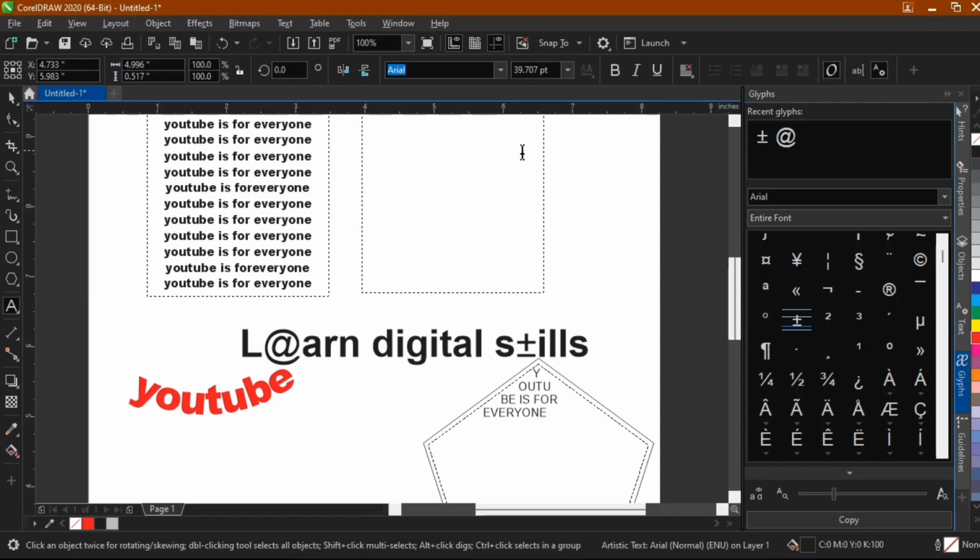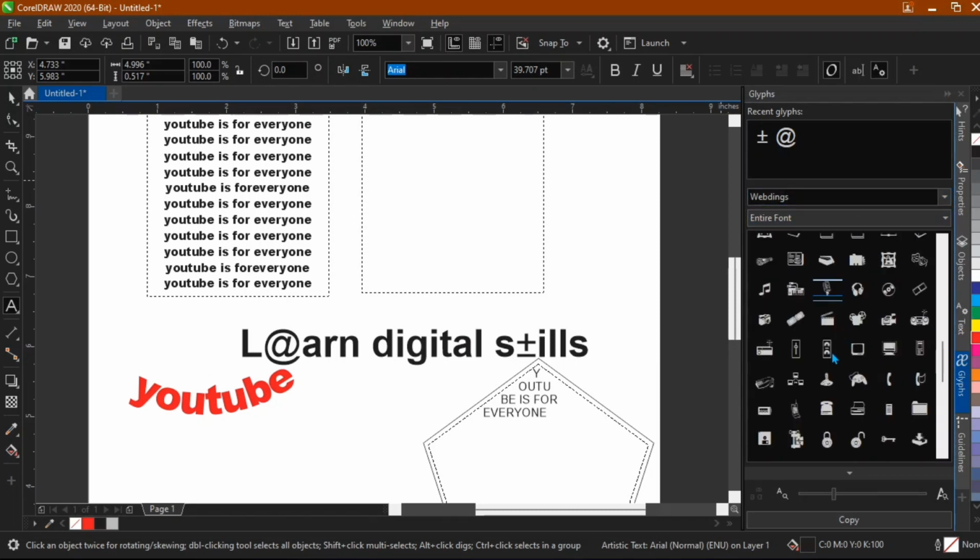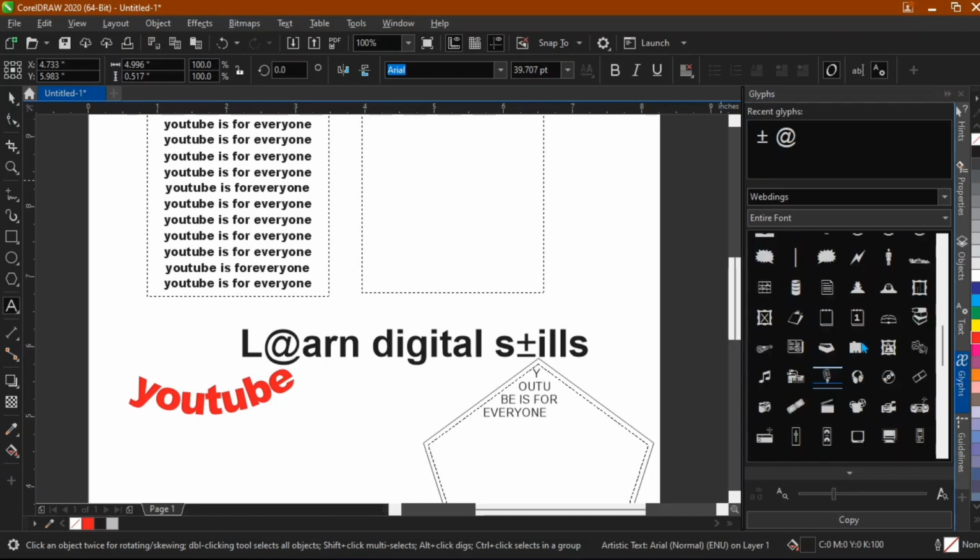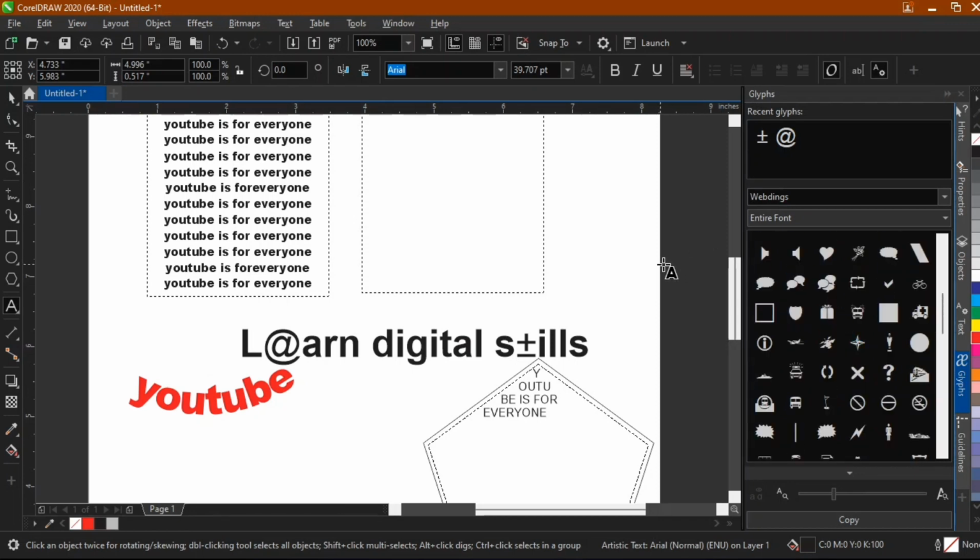So this is how we can actually insert from our glyphs. You just simply go to your text, you see the glyphs, this opens up, then you can insert whatever you want. Also if we want to insert an icon in our text, you just come here and search for Webdings. If you want to insert an icon, you search for Webdings. This is it here. Then you press enter. Now these are some icons. We have the telephone here. This is the gaming. This is also to make a call. So these are some of the icons we can see here.